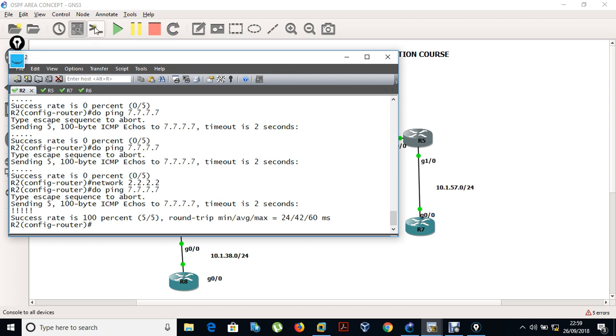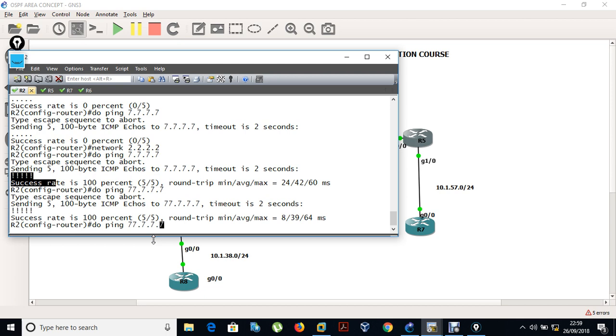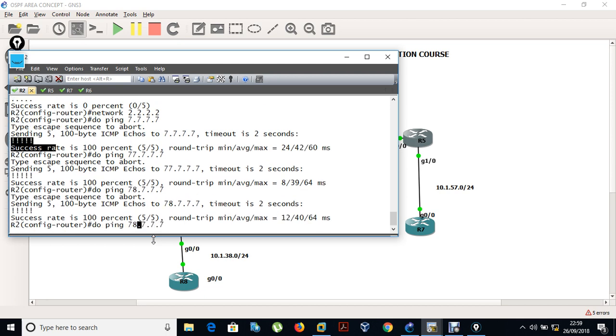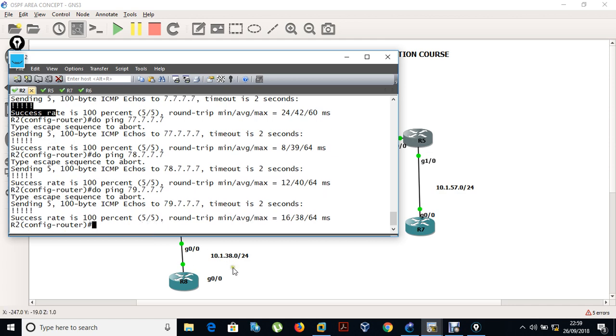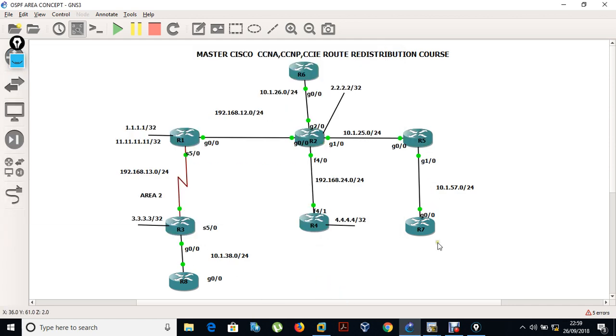You see, before it didn't reach it, but now it is reaching. Now let us try if we can reach 7.7 again. What about 7.8? What about 7.9? So now the two-way reachability comes back.